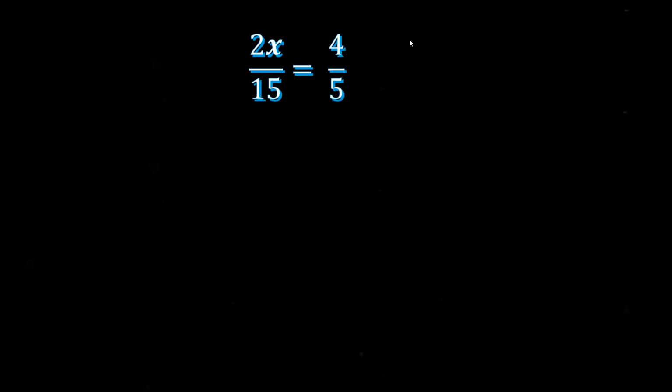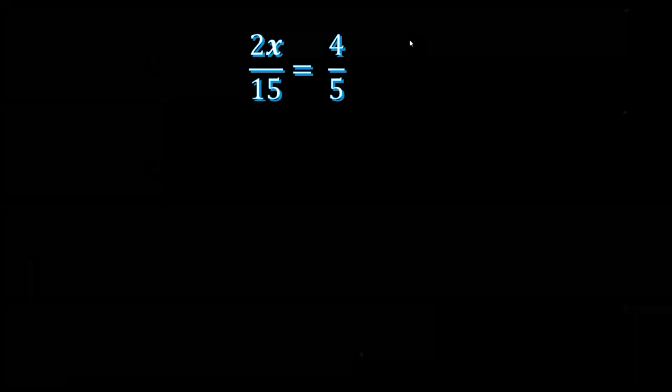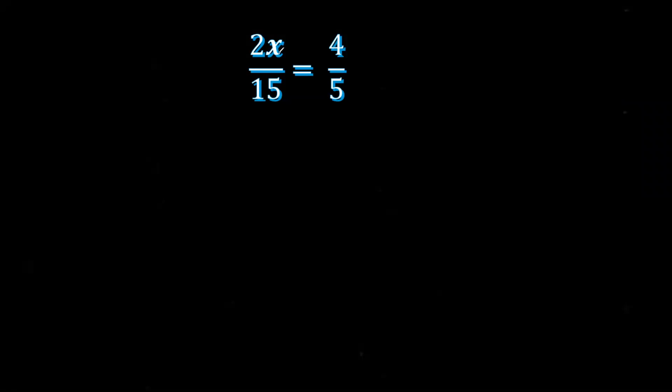left is equal to the expression on the right for a certain value of x or for a certain value of the variable given. For example, we have 2x over 15 that is equal to 4 over 5. 2x over 15 is just an expression. It's a rational expression. Then 4 over 5 is also an expression, a rational expression. So they are equal for a certain value of x. So that's what we are after. Yun yung isosolve natin. Ano yung value ng x kung saan nagiging true yung equation.